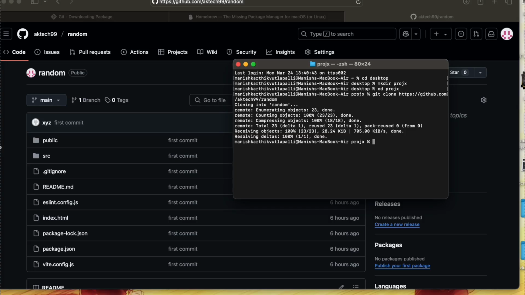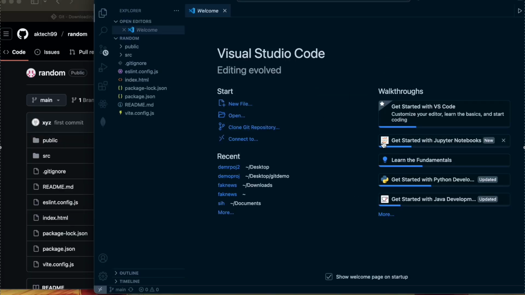The project is now cloned and you can find it in that folder, and the project name is random, right? So the project will be inside projects, inside the random folder. Again, I have to go to the random folder if I want to be in the root directory, and now you're in the root directory, and you can open VS Code by using this command and you can work on the project. So that's how you clone, and I have explained about collaborating. So that's about it.